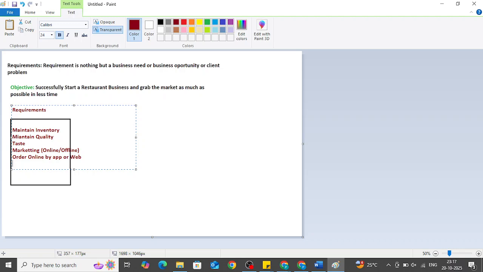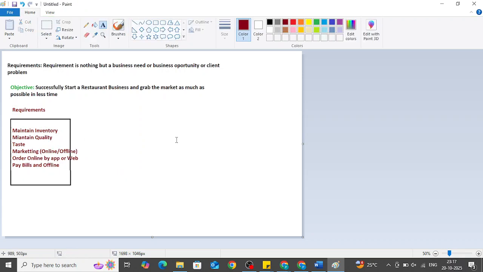Also, they want to create a payment mode so customers are able to pay bills online, and also offline. Like this, we'll see many more examples later.